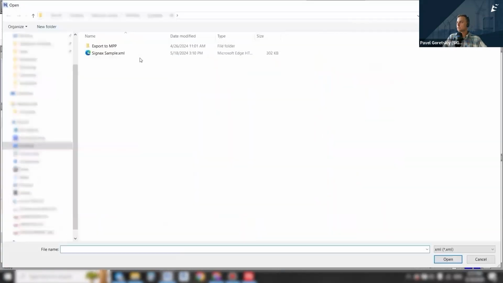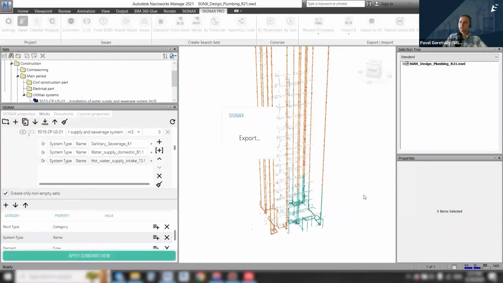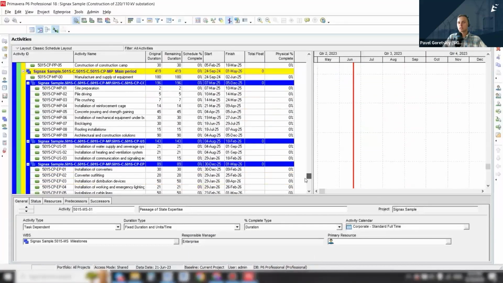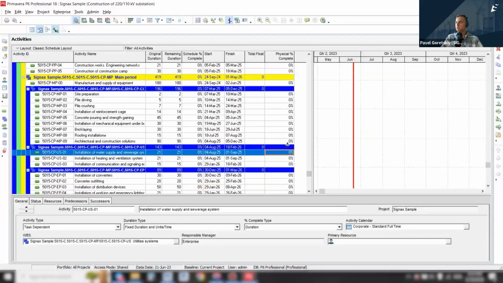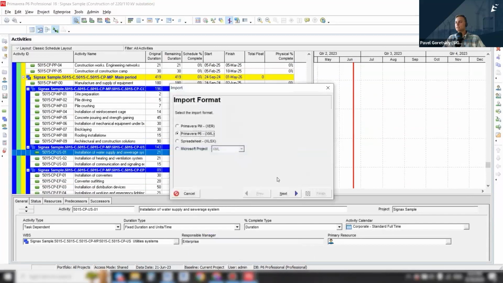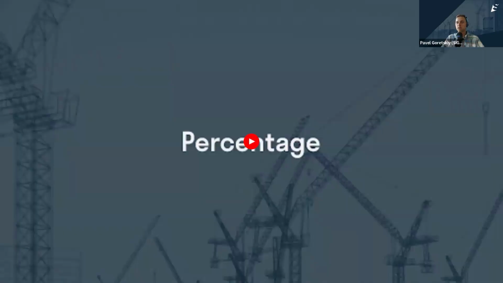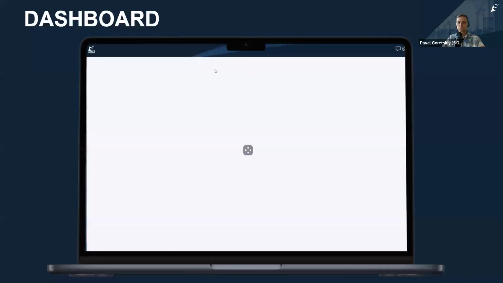Then we click Primavera, select the XML file, and it will import the percent of completion to the XML file. As you can see, installation and water supply have 0% of completion. After importing, it has 15% of completion. So that's how we can import all the percentages of completion to the whole Primavera schedule.